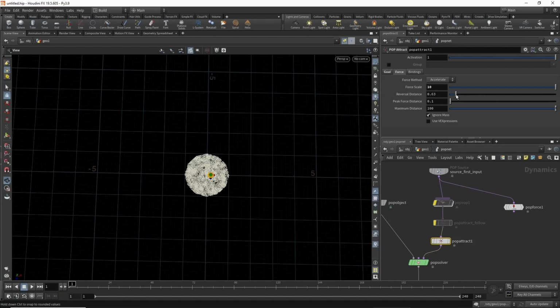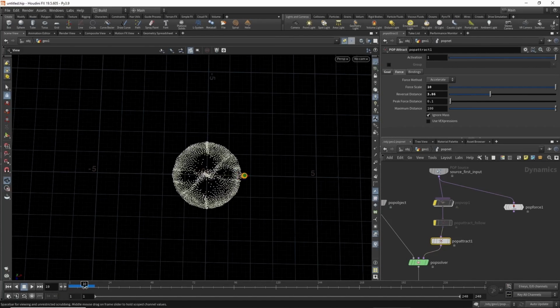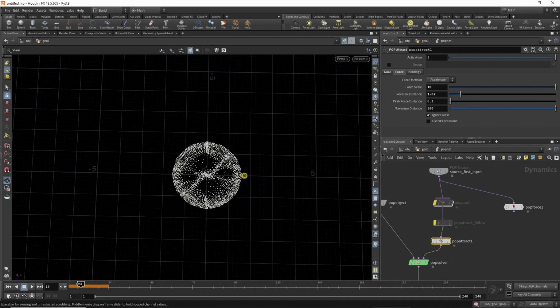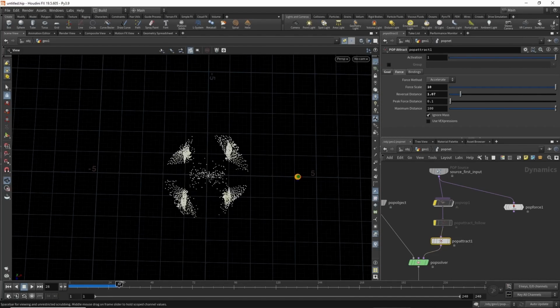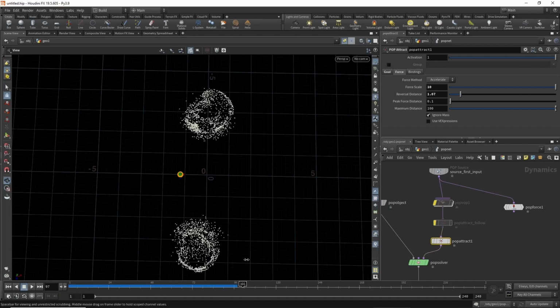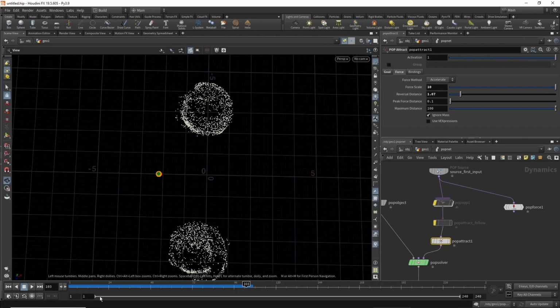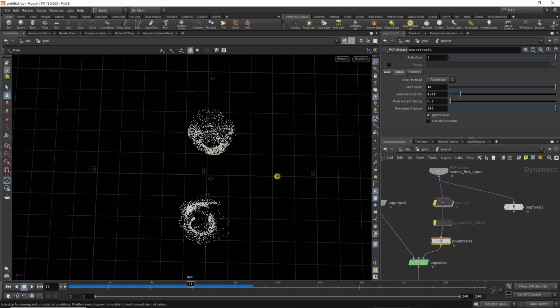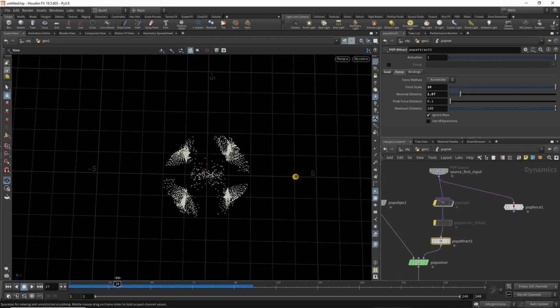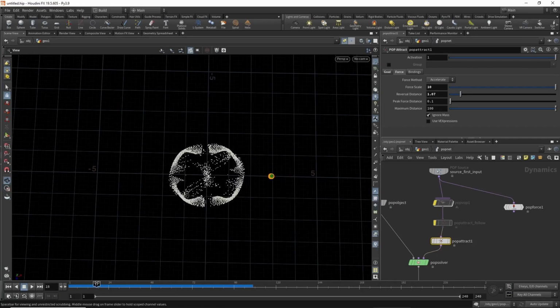So if I bump this up to just give it a random value for now, you see now I start to get, okay, that's a bit higher for this example. So now you'll see I'm almost getting these like spheres of birds, and without them sort of getting to the center, which is pretty interesting.